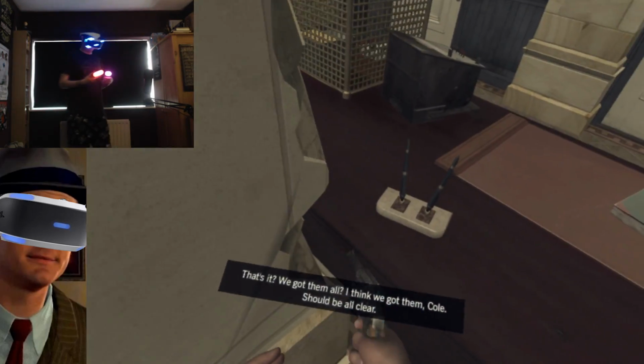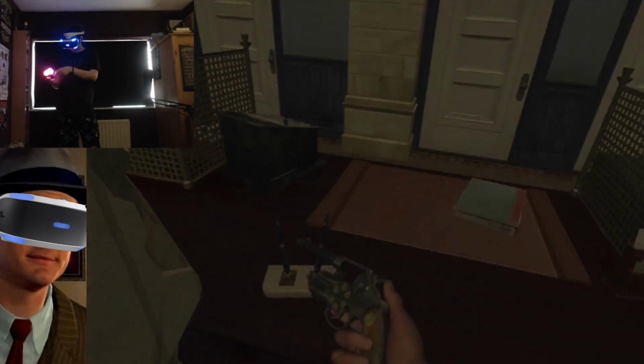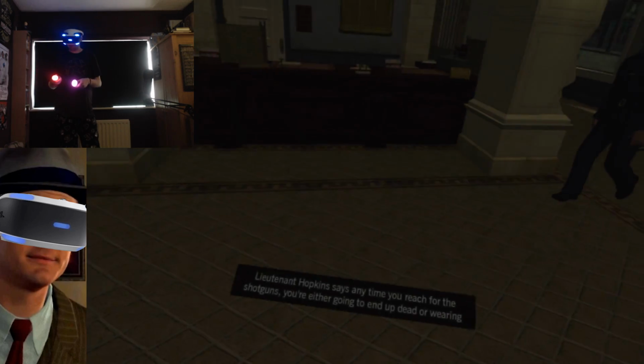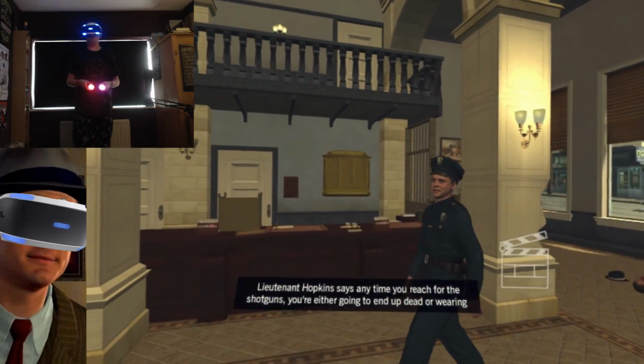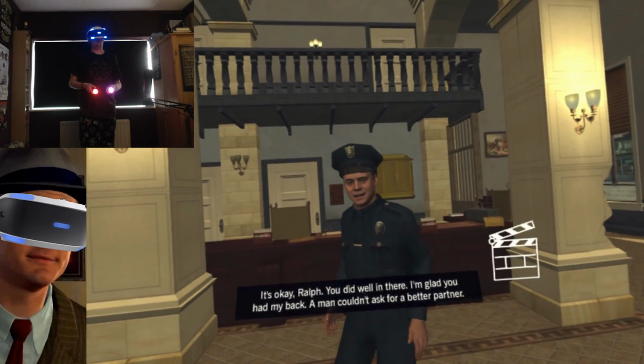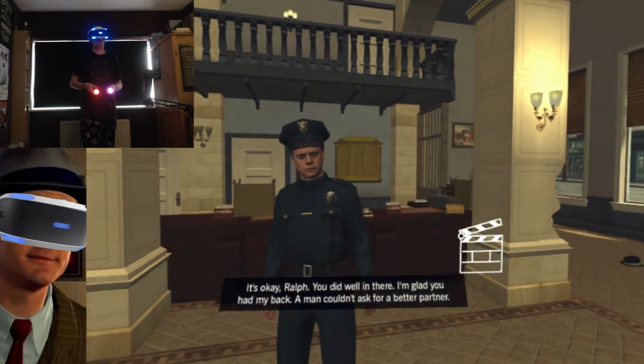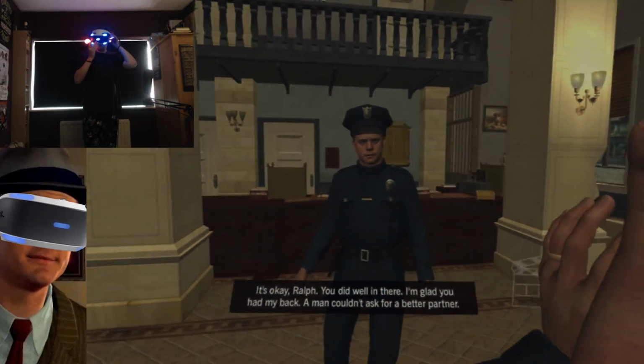We got him all? I think we got him, Cole. Should be all clear. Lieutenant Hopkins says anytime you reach for the shotguns, you're either going to end up dead or wearing a citation. It's okay, Ralph. You did well in there. I'm glad you have my back. Man couldn't ask for a better partner.